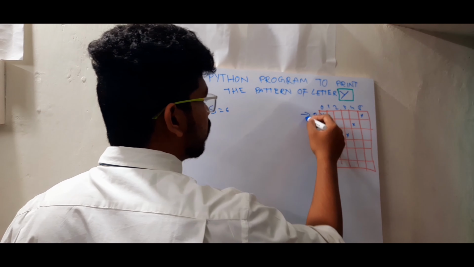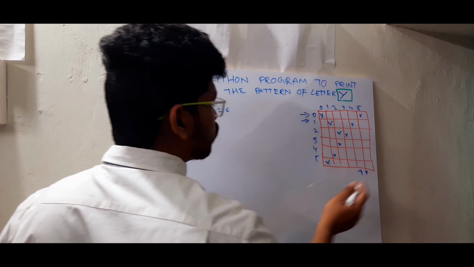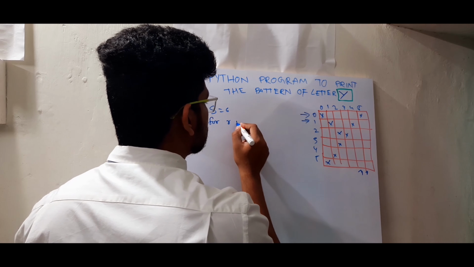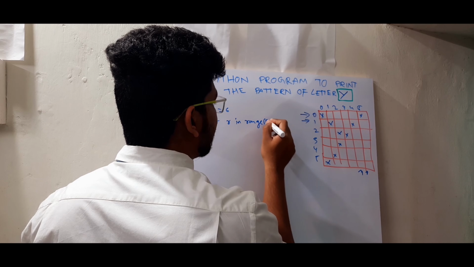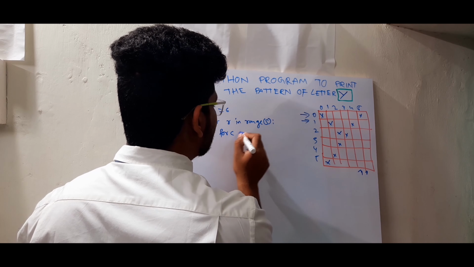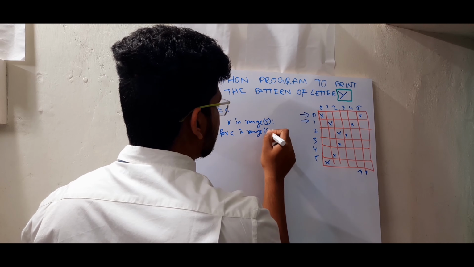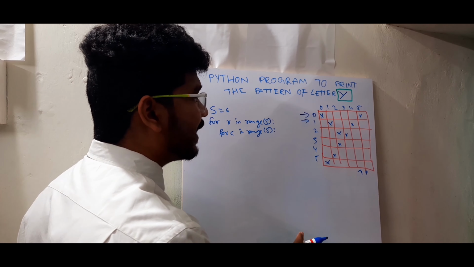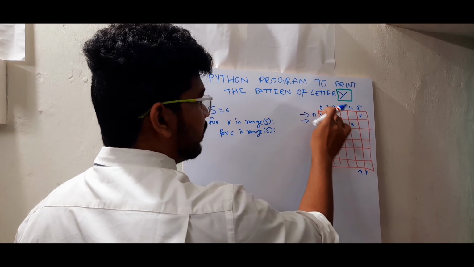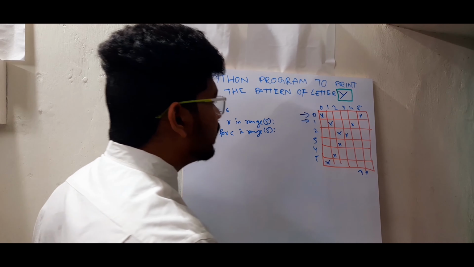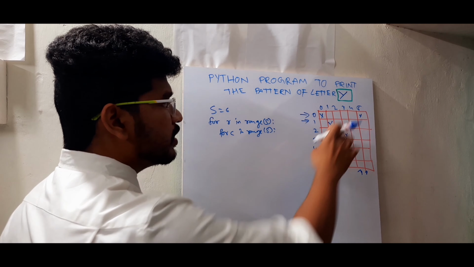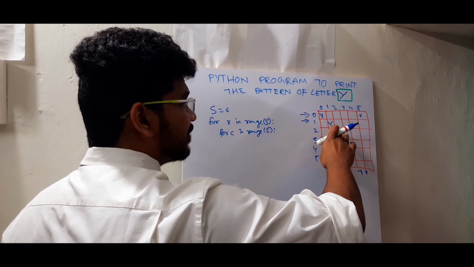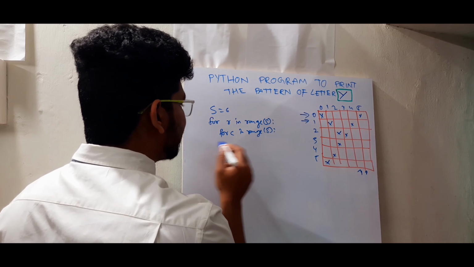So these are all rows, these are called columns. First I'll loop the rows and columns: for R, meaning rows, in range S, where S is the size, for C in range S, C is for columns, R is for rows. Now I need to make conditions to print this slanting line, and this is also a slanting line but only up to half. If you see the previous letter X, that is similar. If you have two slanting lines, here also we have the same conditions, but this will be only up to half. So let me write those conditions.